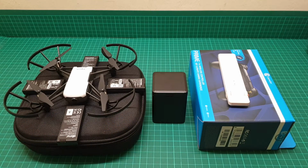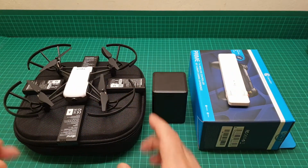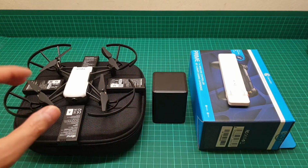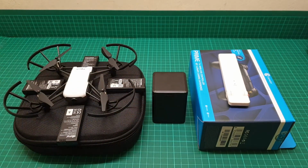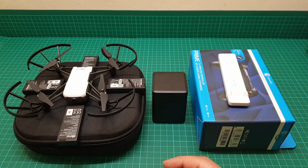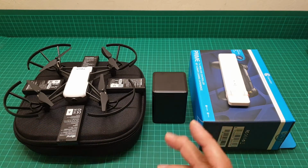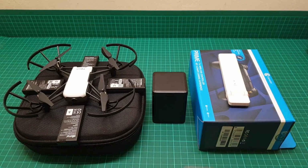Anyhow, you can buy this drone with the boost combo, where it comes with 3 batteries, the charger, the drone itself, and some extra props and prop guards. You can buy it for £150, and it is still a good deal, because if you spend a little bit more, you can have proper fun with this.